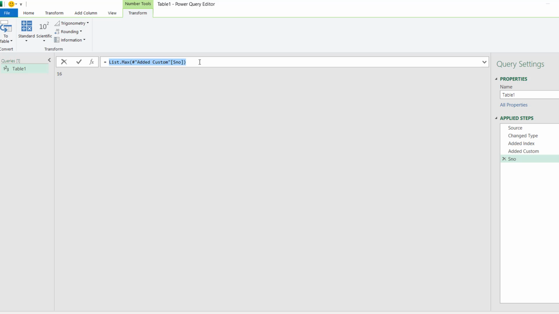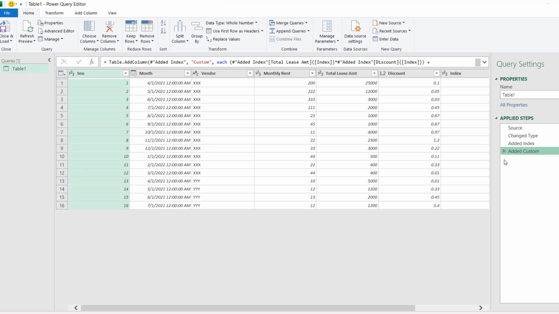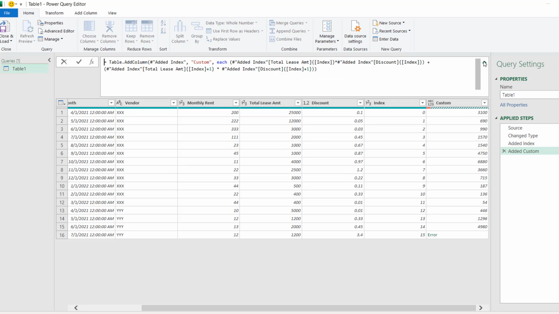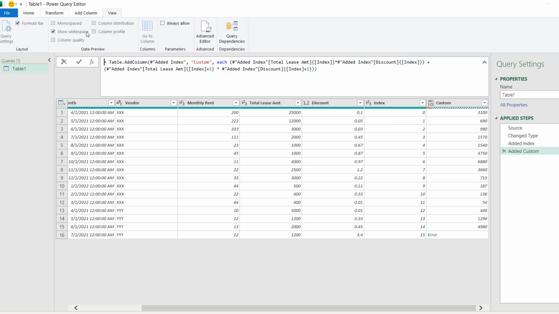So let's go and copy this, and I remove this now. Okay, we don't need this actually, because we have to write this in the added custom. So here in this entire each section, basically I have to write an if function. Again, you can go to the view and go to the advanced editor also, but I'm okay with this.